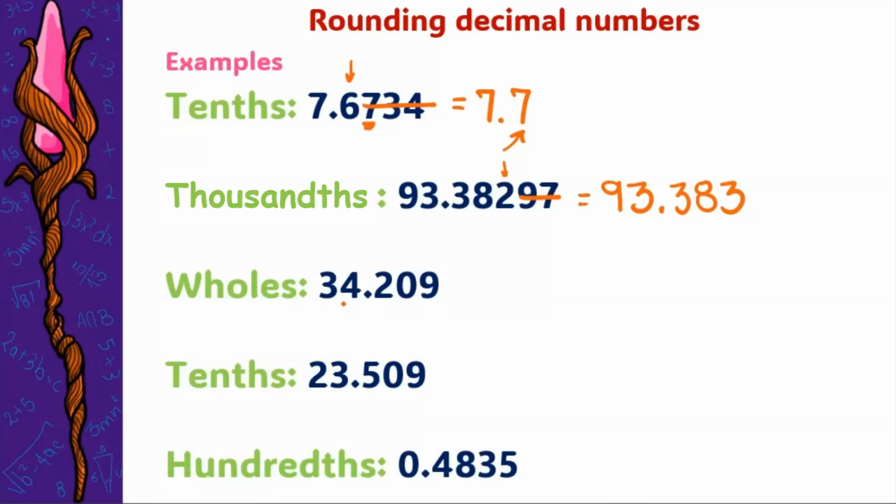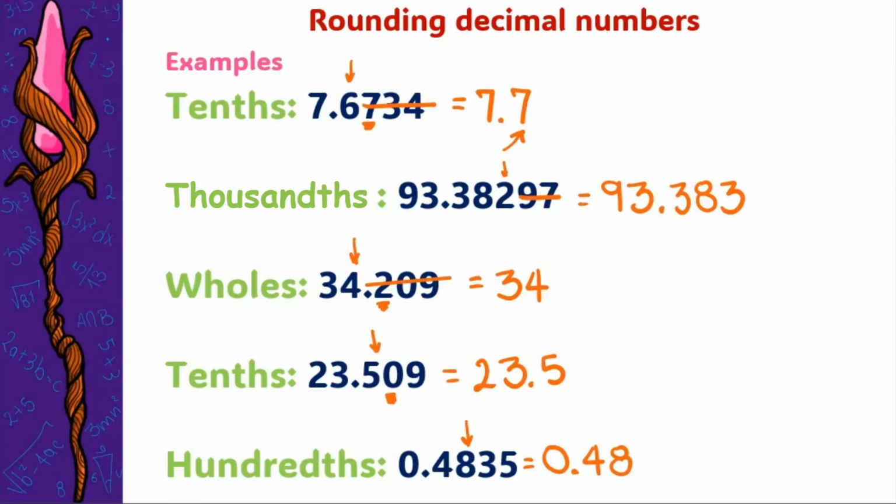The next one says to round to the wholes. This is the position of the wholes, so we need to eliminate this part. The next position is a 2, so that means it keeps down. It's just 34. Until the position of the tens is this one, so we need to check this one. Doesn't matter if this is a 9, guys. Since this is a 0, it just keeps down, 23.5. And for the hundredths, this is the position, we just need to check these 3. So the 5 doesn't matter. We just check the 3 and keep it down, 0.48.